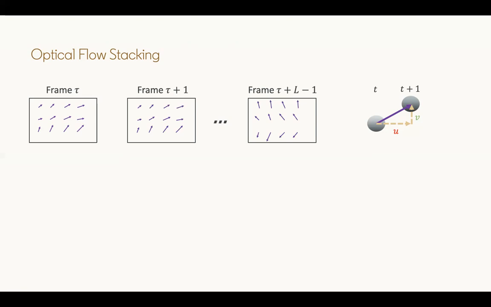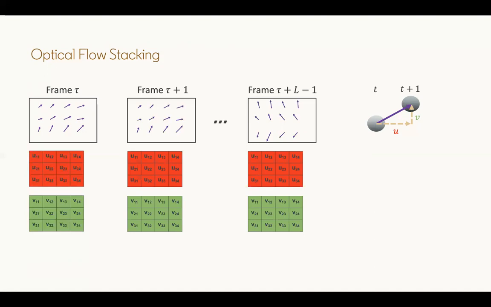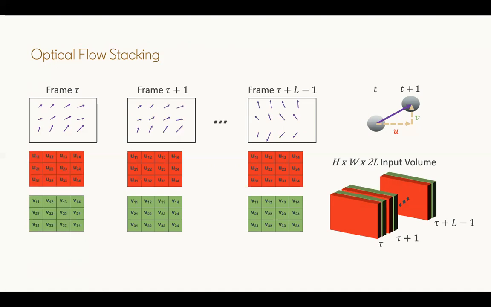Optical flow stacking is one of the main contributions of the two-stream network idea. Recall that optical flow can be thought of as yielding a displacement field for every single frame, and this displacement field vector can be broken down into a U and V component. The vector points from some frame T to some frame T plus one for a given pixel position. Now consider a frame tau, which is the same frame selected for the spatial stream. We'll select L consecutive frames until tau plus L minus one, and each of these frames has its own displacement field. Because each displacement vector has a U and V component, we can break the displacement field into a U grid and a V grid, as shown here. The next step in the optical flow stacking algorithm is just to stack for every single one of these L frames, the U components and the V components. What this yields is a H by W by 2L input volume, where 2L is the number of channels being used as input to the 2D CNN.